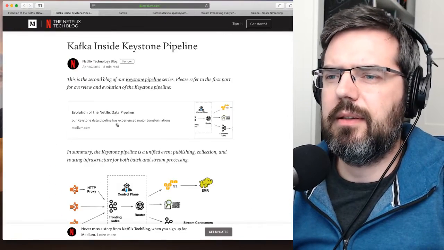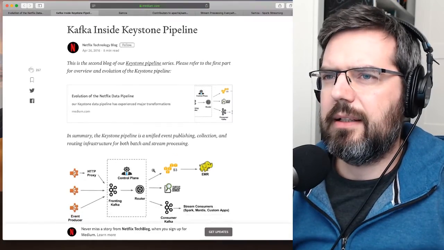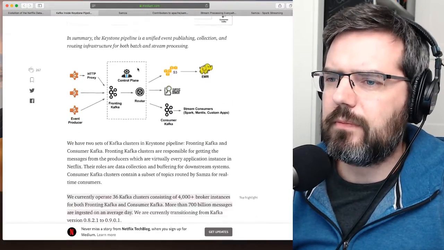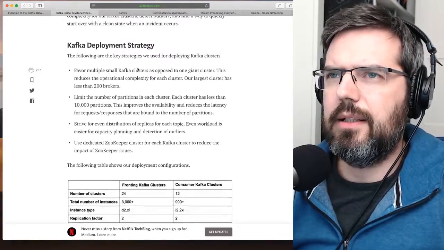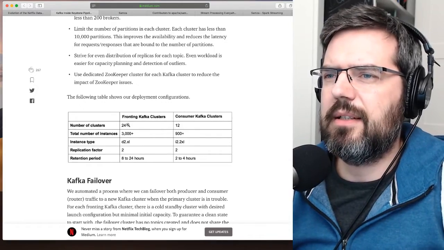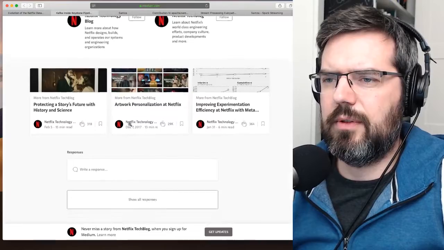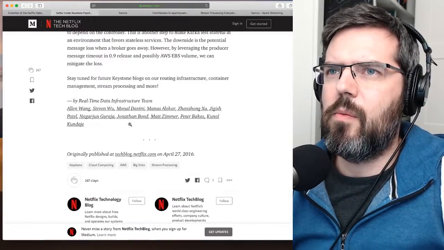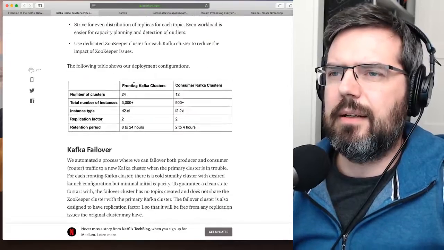I have another thing here inside the Keystone pipeline. This is also on Medium, and you can see here a number of instances fronting Kafka clusters. That was from April 2016.